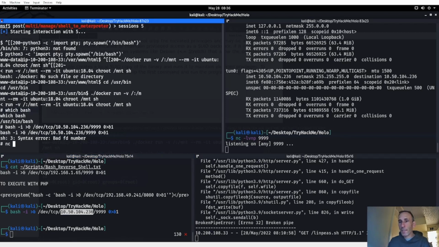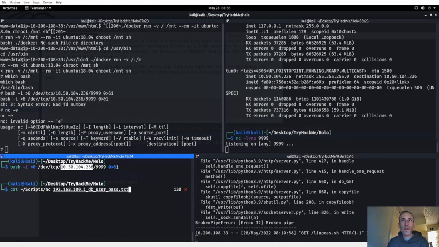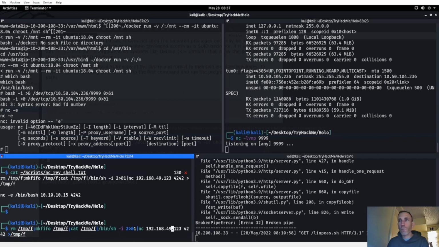Can I do an nc -e? That could be bad syntax. Invalid option. Damn, okay. Let's try this one right here. We just do this right here. That's a long one though, huh? That is definitely a long one. Thank God.